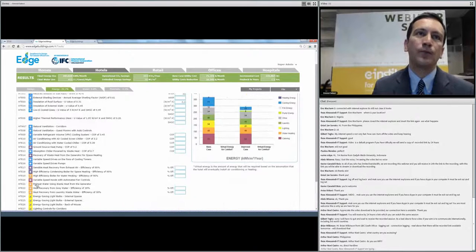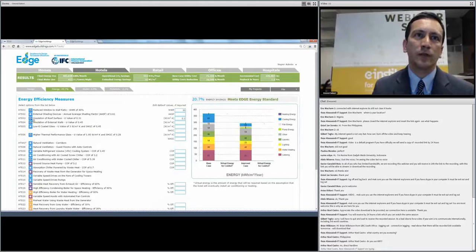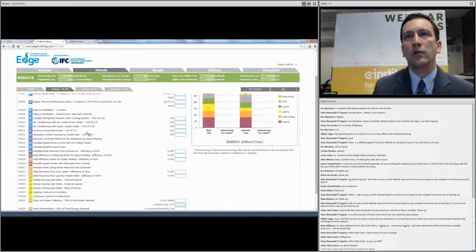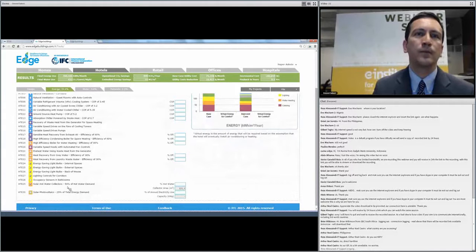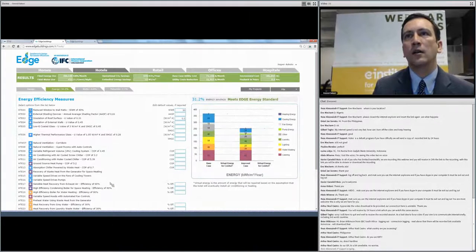You can also go and change. Let's say I don't want to insulate my wall and roof, and I don't want to use double glazing. Now I get 18%, but I want to use solar hot water for my hot water demand. I'm getting 31% saving, more savings. My cost is reduced. My cost is $186,000, and the payback is reduced to 0.7 years.